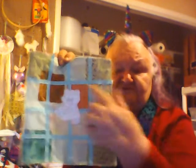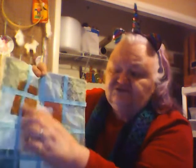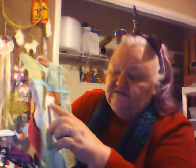This one here, you probably can't really see, but there's layers. There are some squares that go up this way, and then down this way, and then I put over it this fabric. I'm not sure what you call it, but you can see through it, and I covered the whole thing with it. It's kind of shiny, like an organza, maybe it is organza, that I put over the top of that. Then I put one whole square over the top, and then I took these ribbons and crisscrossed them on there, and then I had this little applique of a baby bear with a bottle.